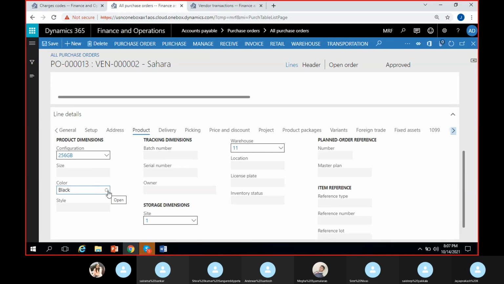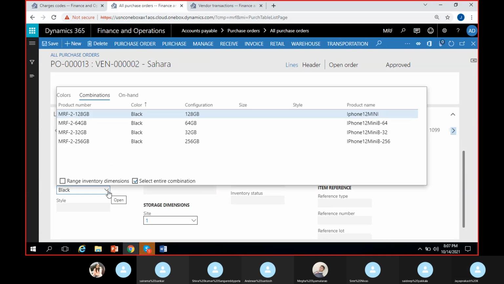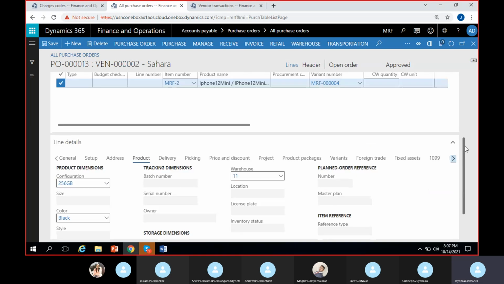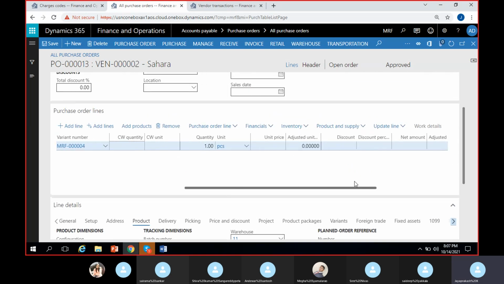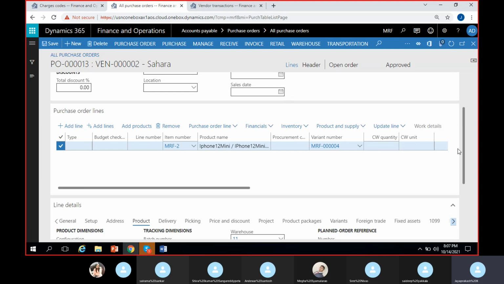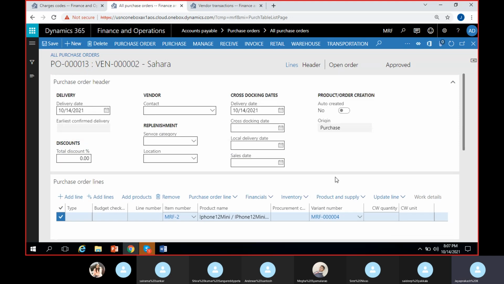Yeah, I select this one combination. Then I'll give some pricing. I'll buy 2 quantity and the unit price I will give is 10,000. Total of 20,000.